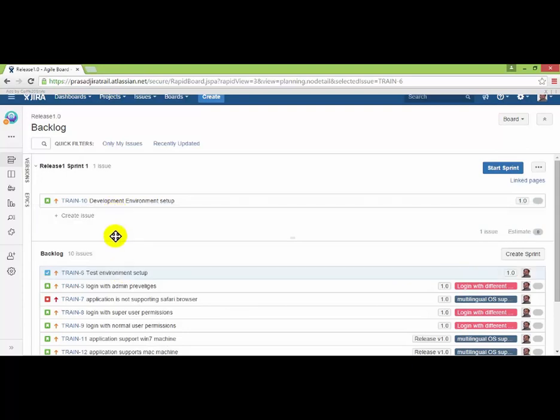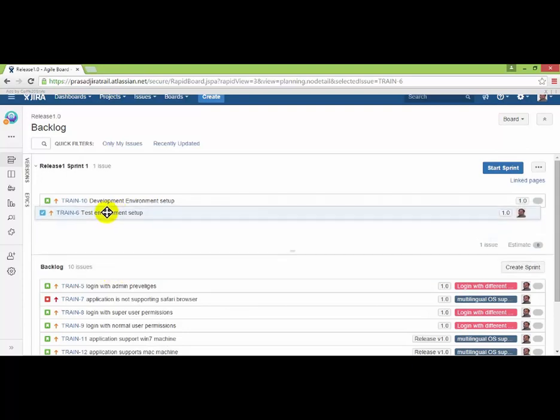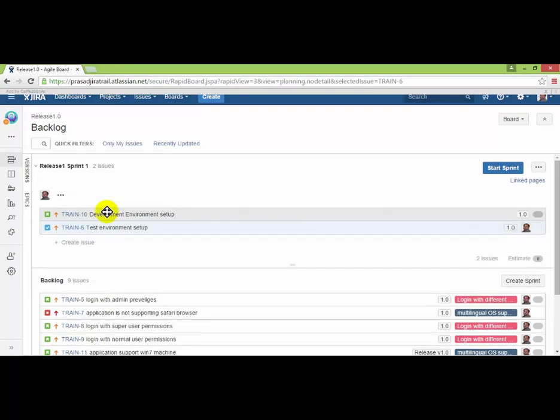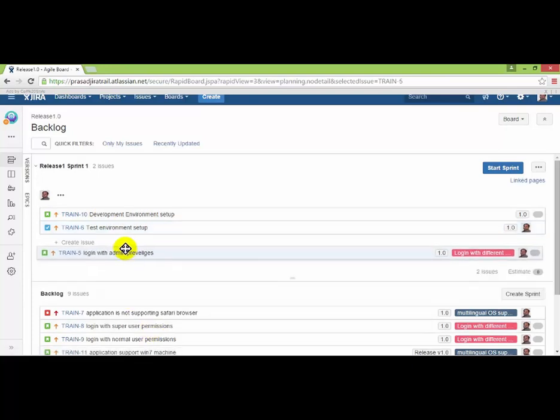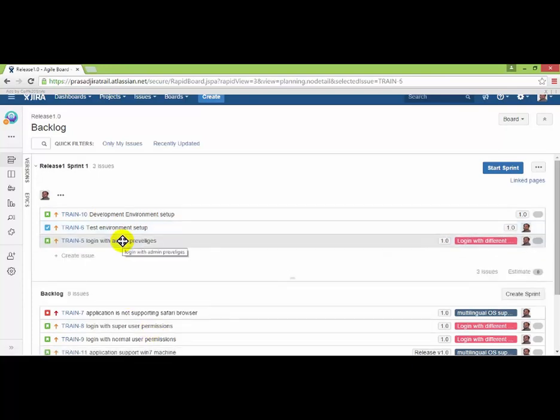This is based on the input from all the team members, like the inputs from your product owner, development team and QA team, everyone. Okay, fine. So now, based on the time availability, we have 3 weeks of time. Within the 3 weeks, we can complete these 3 user stories. So we picked these 3 issues for our sprint one.